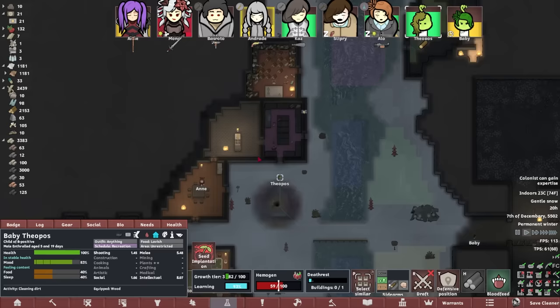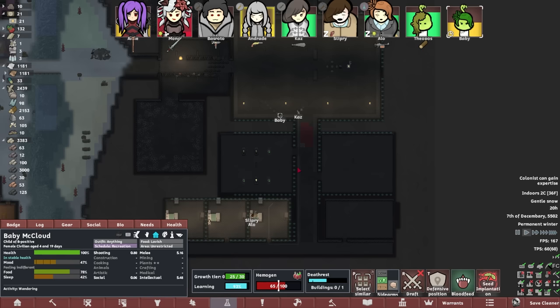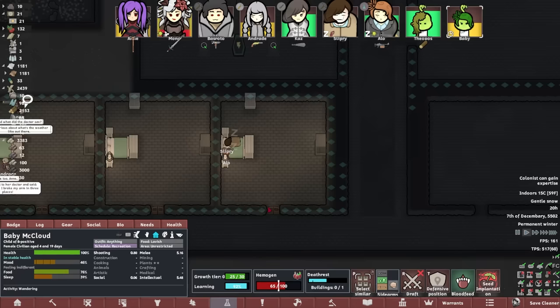Everybody's doing fine. How are the children doing? Growth tier 3, that's good. Growth tier 0, that's not as good. But to be fair, you hatched? I didn't really know how you flowered? I don't know the word for it. Yeah, it's a younger pee person.